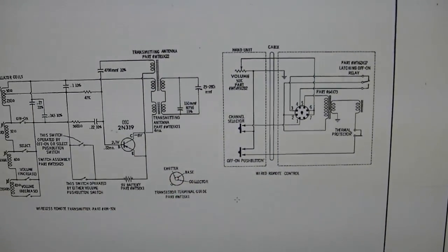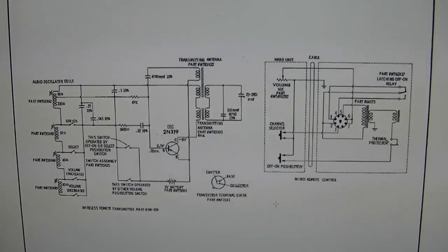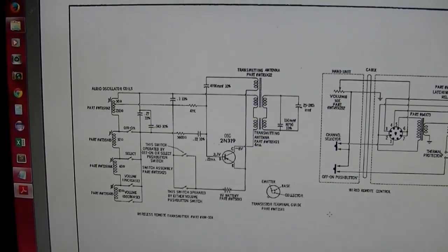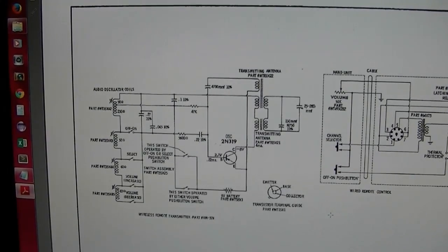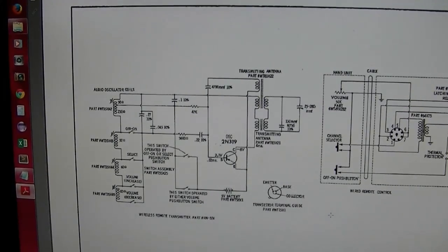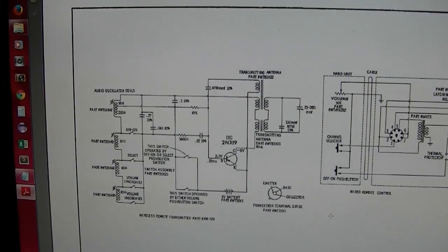Now hopefully I'm not going to have to adjust any of this. You can see that each of these coils is tunable. I hope I don't have to mess with any of that. So the next thing I want to do is bring this into the workshop, and I hope I have a 9-volt battery handy. Otherwise I'll just rig up a DC power supply and clip it onto the leads, and then probe around with the scope and see if I can pick up a signal.